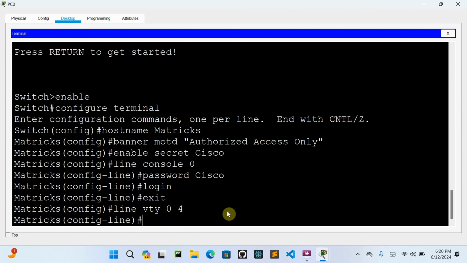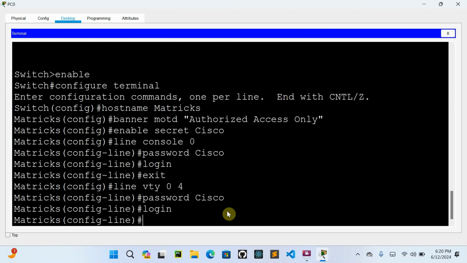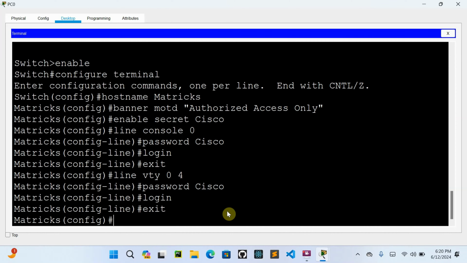So let's set the password: password Cisco, login, and then exit. When you try to access a device remotely, the password will be required in order to get access.